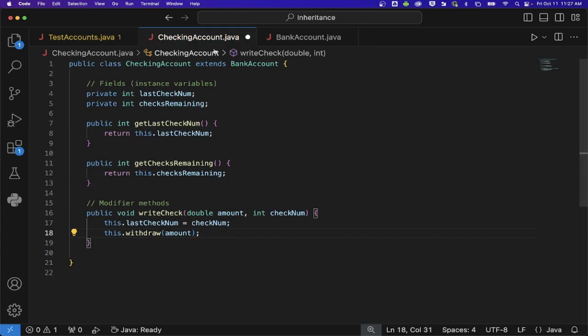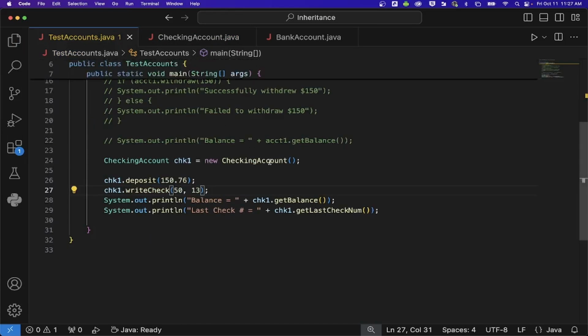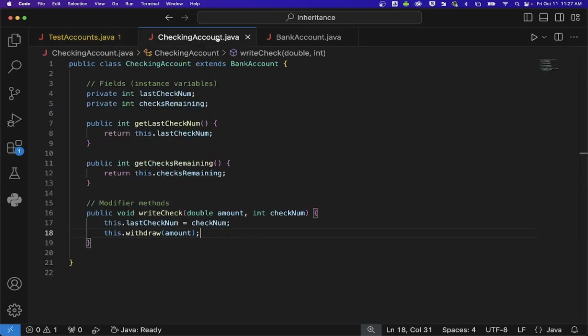And so now when I run this code that writes a check, it's going to bounce into this checking account method. It's going to update the last check number. And now it's going to call the withdraw method. And you have to understand how these method calls work in Java. And I'm going to explain this in kind of layman's terms here.